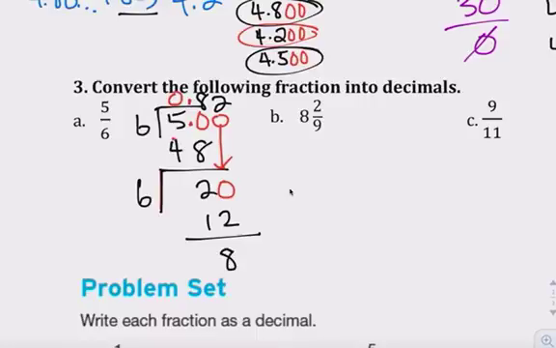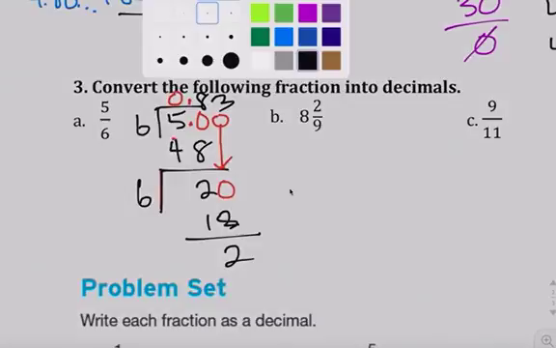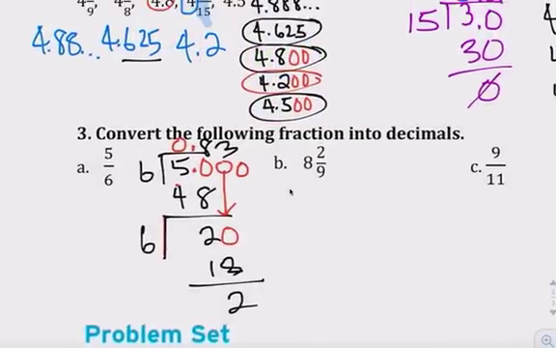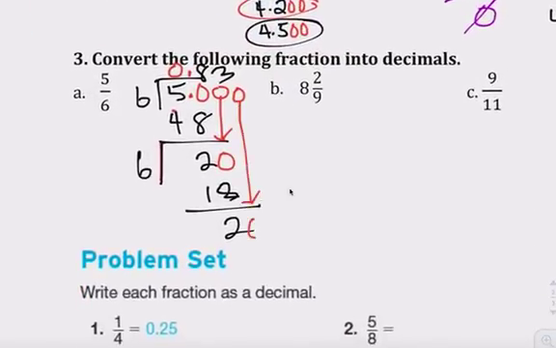Wow, 20, no, 6, that's too much. The remainder is 8. Look, this remainder is bigger than this, then your choice here is too small. You have to choose a bigger number than 2. Let's try 3. That's 18. Remainder of 2. Oh, it's smaller than this, the remainder, then that's good. Put another 0. If your remainder is bigger, it is wrong. 20 divided by 6 again, it's 3 again. So 0.83 repeating is your answer, dot, dot, dot.